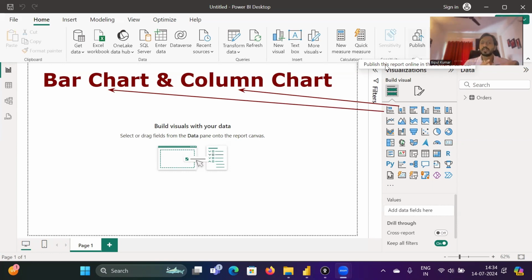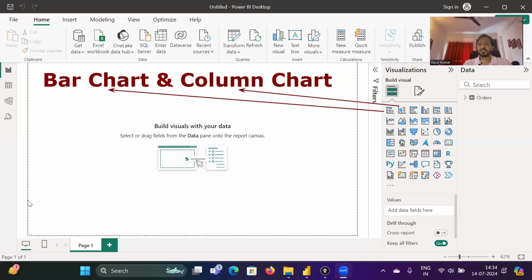It is the first visual representation that we are going to see, which is preferred when we try to show some kind of count, for example, how many times a particular category appeared, or sum up certain things like total sales in different categories, total profit in different categories. These kinds of things we show with the help of a bar chart, stacked chart or column chart. So let's try to use it now.